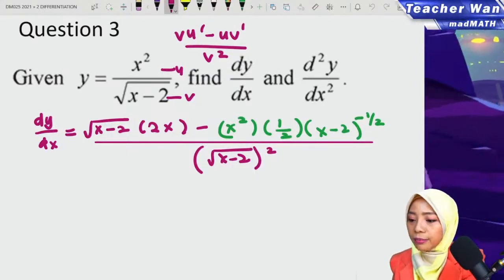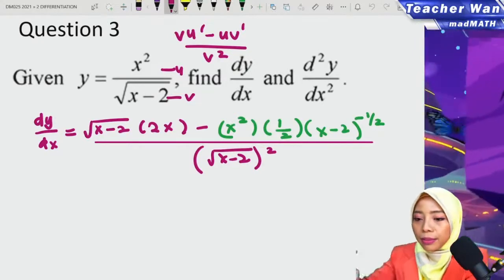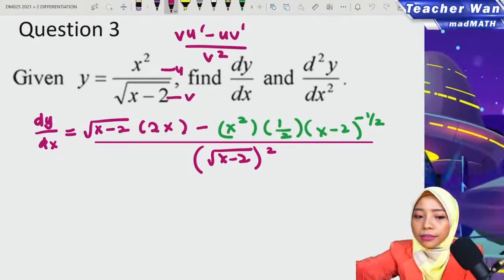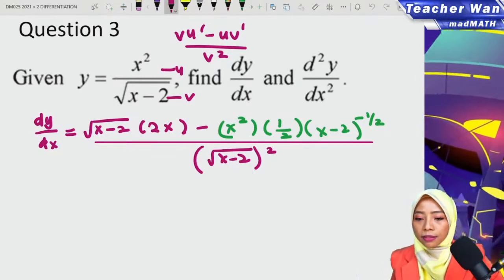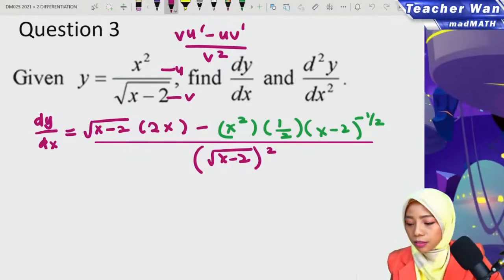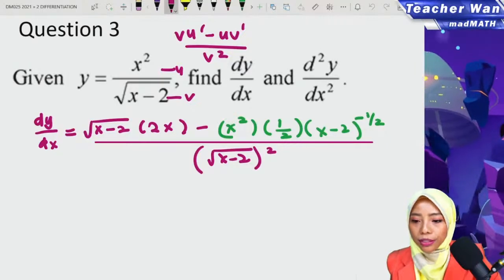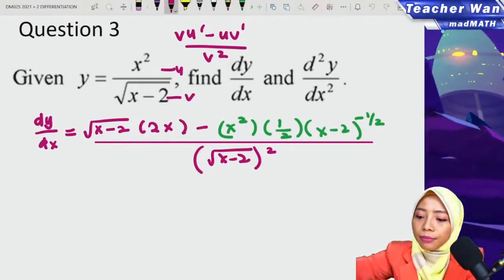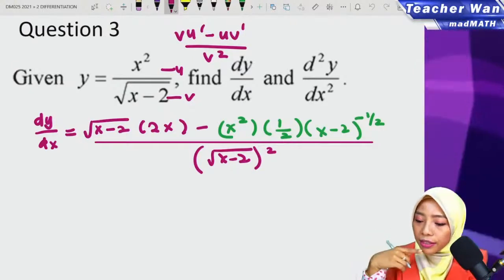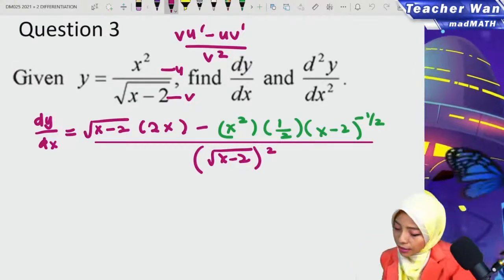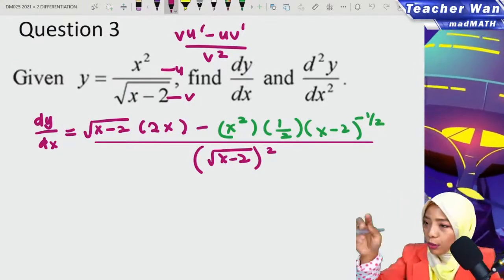Okay, let me have a break now. Sekejap. Okay, I just want to check whether x squared. Okay, I didn't do anything yet, but it's okay lah. We just continue lah. And then you guys check lah.